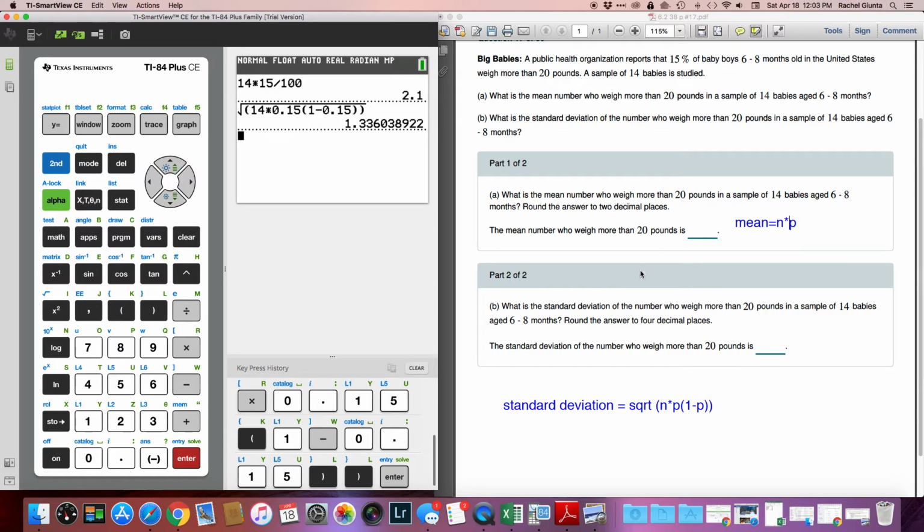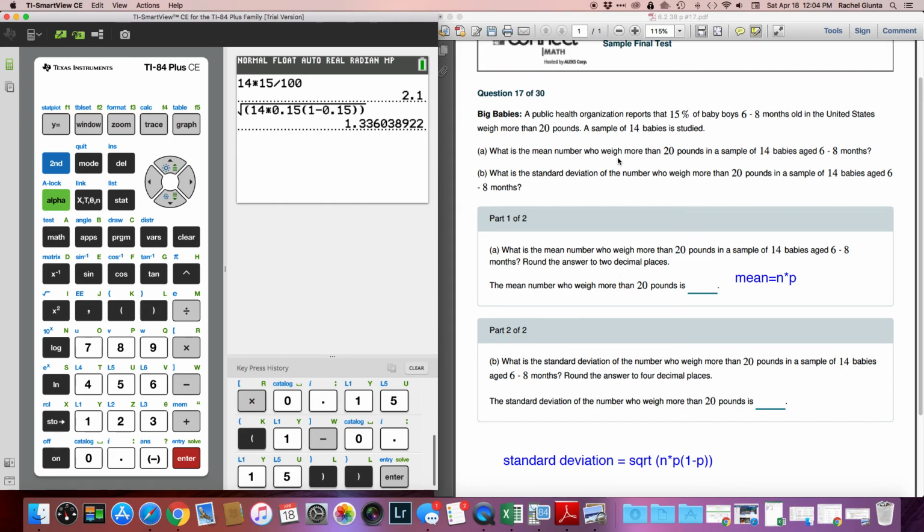And in both of these, since they're not asking for probabilities, your number does not have to be a 0 point anything. It can be pretty much any number. This one wants it out to 4 decimal places, so it's going to be 1.3360. And those are only 2 parts of those. It just uses these 2 equations here, no special calculator function buttons.